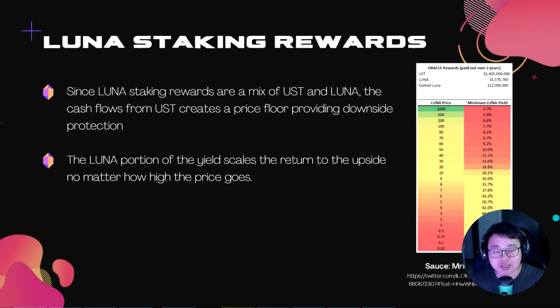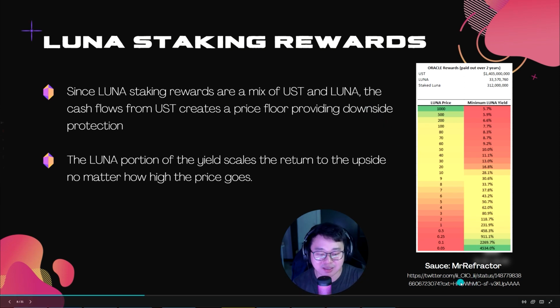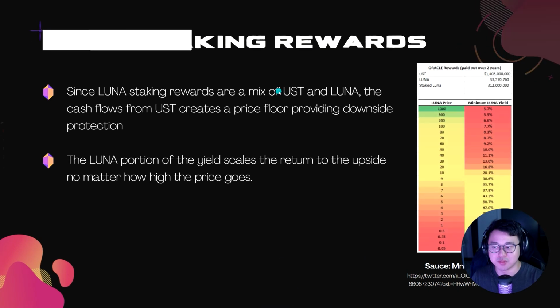So if you look at the intrinsic value from all of these staking activities, right, since it's reported over a 2-year period, you can sort of already predict how much is being given out to LUNA stakers. And Mr. Refractor, as well as this Twitter handle called IIIOIOIII, also did up this projection, whereby if the price of LUNA stays at about $50, then your minimum LUNA yield is about 10%. And that's pretty good. So this is how you have intrinsic value for the LUNA token as well as the yLUNA token, which is the yield specific component of LUNA.